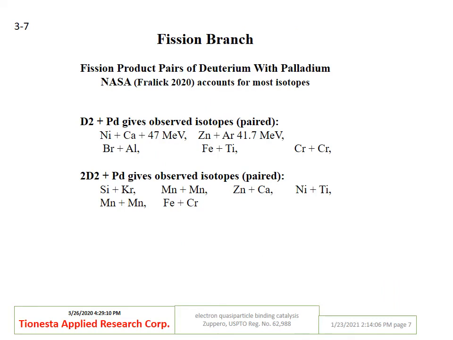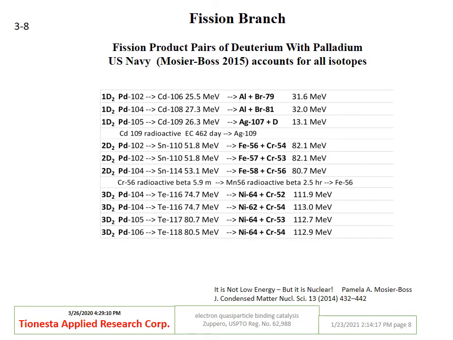Froelich of NASA published the isotopes they saw on a hydrogen purifier after it purified deuterium. At the part per million level, his isotopes line up as pairs. When one or two pairs of deuterons bind with a lattice palladium, the new nucleus explodes into the isotopes we see. I paired them. Note the energies, about 40 MeV. Pam Mosier-Boss documented the fission products over at Point Loma, the Navy. Every isotope she reported is accounted for except the bromine. The bromine would have boiled away, and its L-alpha EDX signature lies directly under aluminum, so you can't see it.